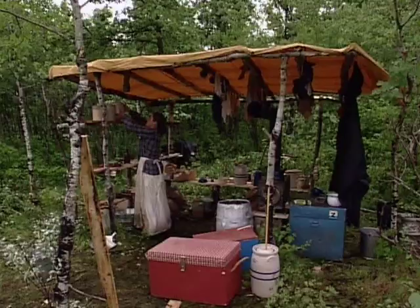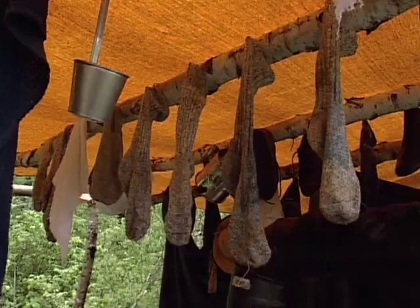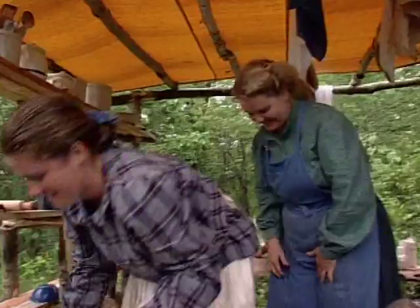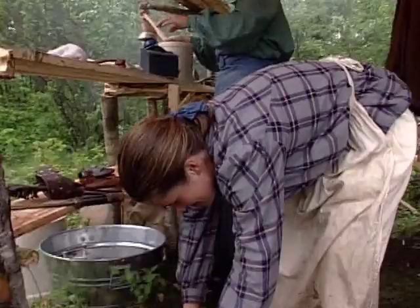We're pretty happy with it. Had the fire going this morning and had some tea. Brought the tea to the gals who were still sleeping. We moved the wood stove inside because we needed to dry clothes. There's a saying, if Mama ain't happy, nobody's happy. So they've got to get the women happy first. Is Alana happy? Alana's beaming. That night of passion did it for you. Renewed vigor.